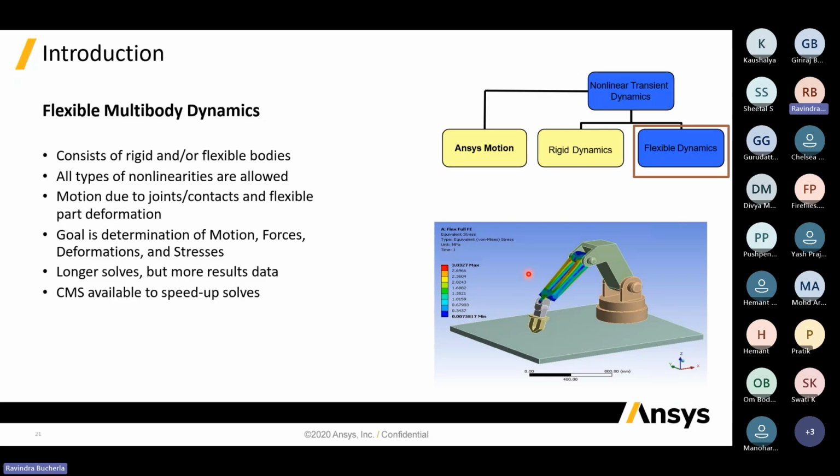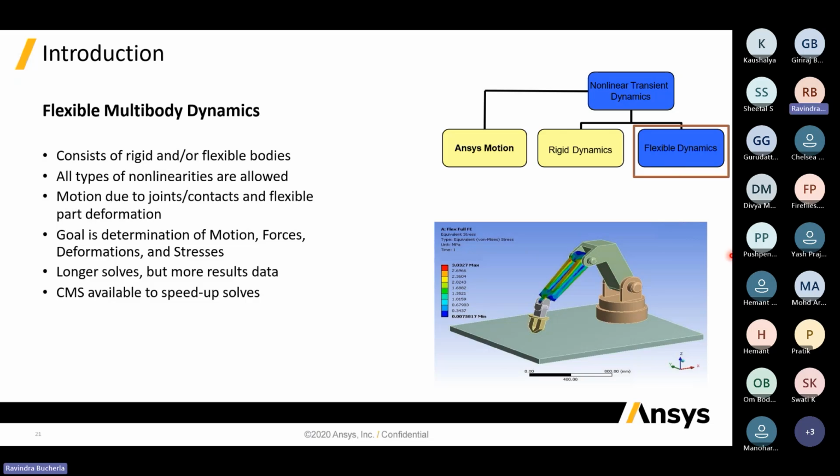Another kind of approach is flexible dynamics. Suppose you have 5 or 6 components in your assembly, and our objective is to check the kinematic behavior of that mechanism, and along with that you want to take the stress, strain or the deformation, whether it is a compressive or tensile deformation, when the mechanism is working.